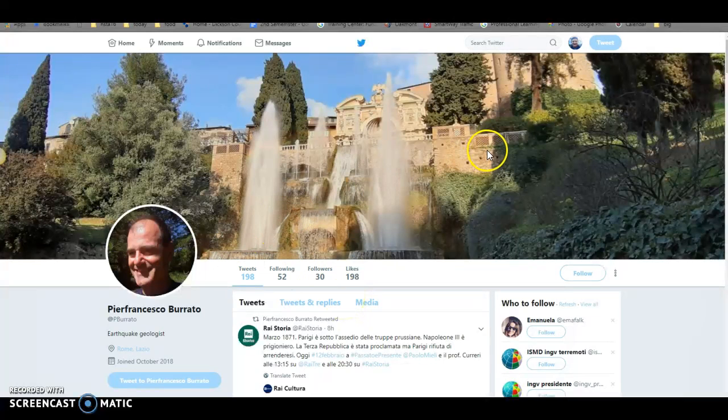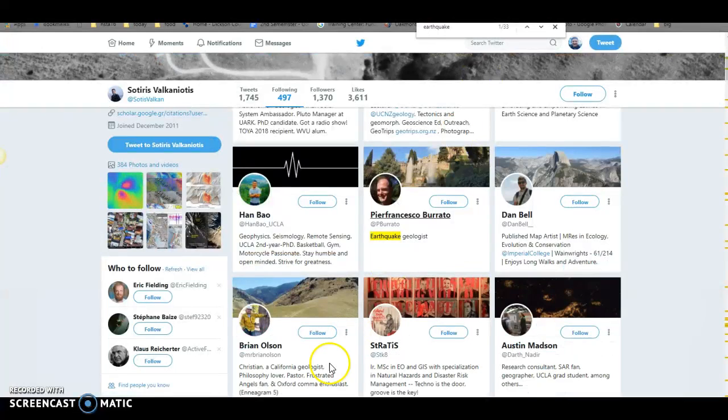Now that you have them open, the reason you want to open them in a new tab is so that you can save your place back here. If you actually clicked on them, it would take you to the page, and then when you hit back to come back here, you'd have to scroll all the way down and do the search again. But this keeps it open for you.